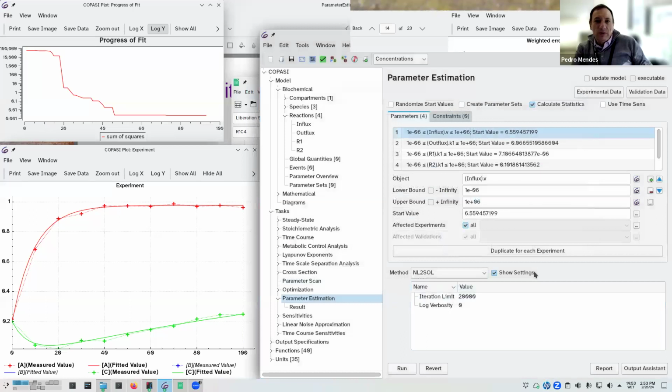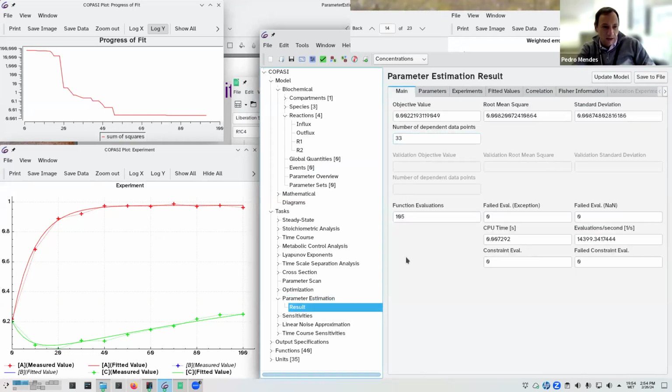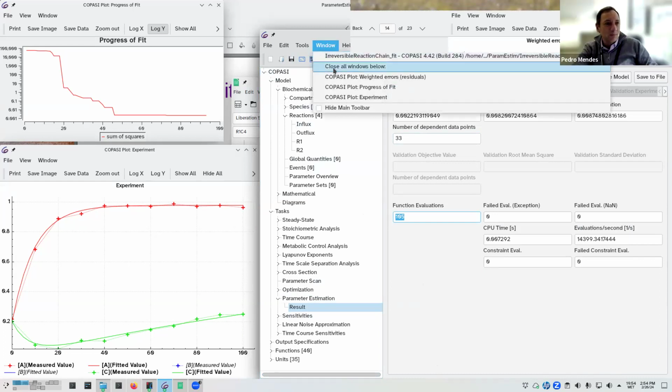Okay. So if you have 15 experiments that require us to run 15 time courses, one function evaluation is those 15 time courses. When this result says that it ran 105 function evaluations, in this case, it's really 105 time courses because I only have one. But in the next one, in fact, maybe we should do that since time is coming quickly. Thank you very much. I'm going to show another example where you will see this more clearly.